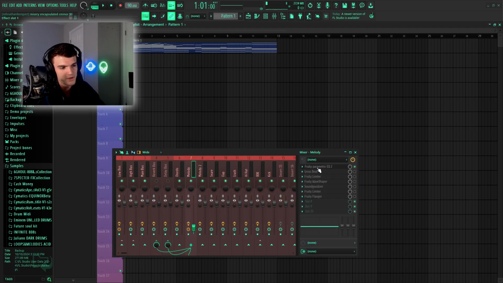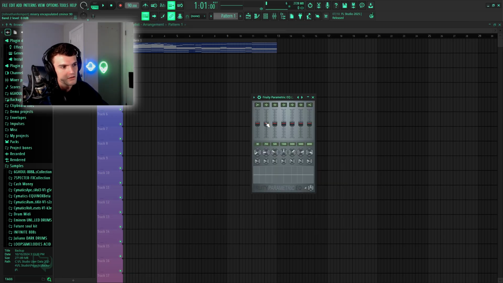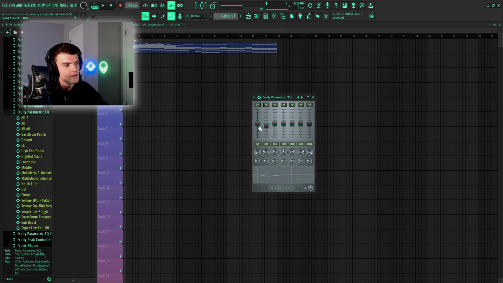So alongside Fruity Parametric EQ, there's also this on the mixer too, which is a simplified version of the same thing that we just reviewed. This will affect all of the plugins that you've added. And then we have the regular EQ. This is the same exact concept, except it's not as visually representative of the frequencies, but these are the band knobs, so you can control which bands you want to affect, and you can kind of see down here what you're doing. So same concept, just a little bit less CPU intensive. And this is just good for somebody that wants a more retro vibe, but honestly does the same exact thing. I just like the visualization of the EQ2 in FL Studio.